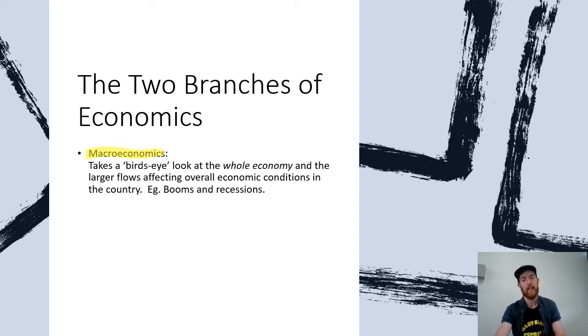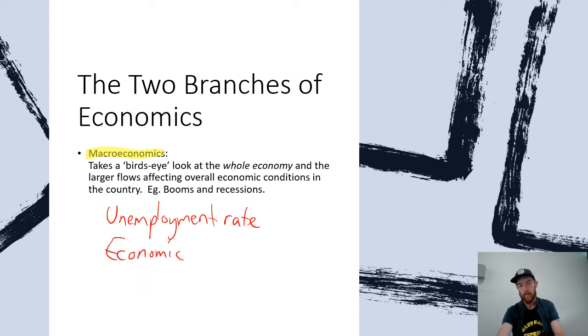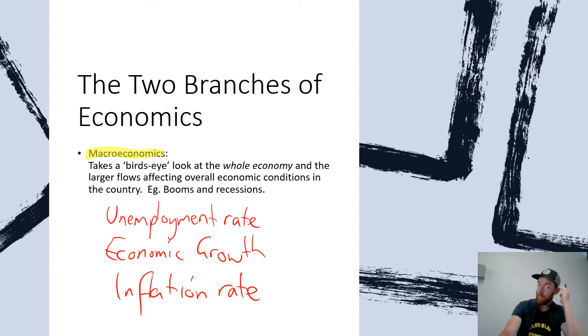So here it's got example booms and recessions. Don't love that overall, even though these are my slides, so I'm really just judging myself. Things like the unemployment rate gives us an idea of how the economy is going overall. The economic growth rate, and also inflation. These are major things that we look at in macroeconomics in year 12 and also a little bit in year 11. And so it's good to look at these now. These are three things that we look at because they impact the whole economy and give us a really good indicator of how the overall economy of Australia is performing.